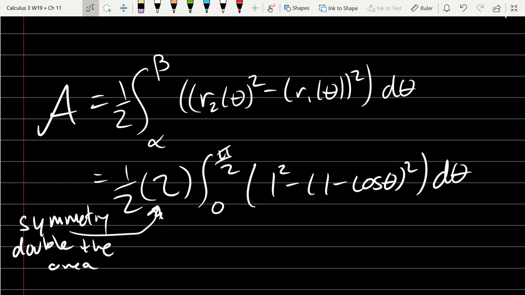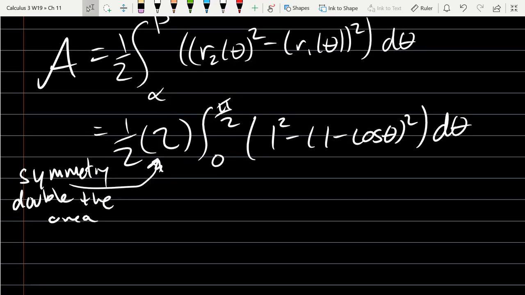So I got the area formula down here, and then R2 was 1, and R1 was 1 minus cos theta. I used symmetry, so I just went 0 to pi over 2 and doubled it with that 2, instead of going negative pi over 2 to pi over 2. And the way we integrate this, you can FOIL the 1 minus cos theta out, and then the 1 will cancel the minus 1, and you're just left with the other two terms, and you can integrate that right there. So it's the integral going a very similar way. I'm just going to write dot, dot, dot.